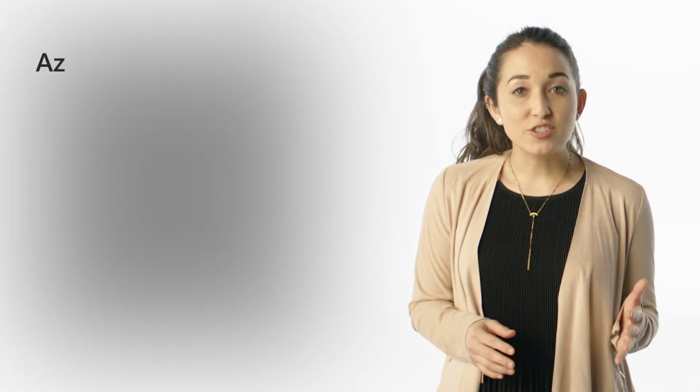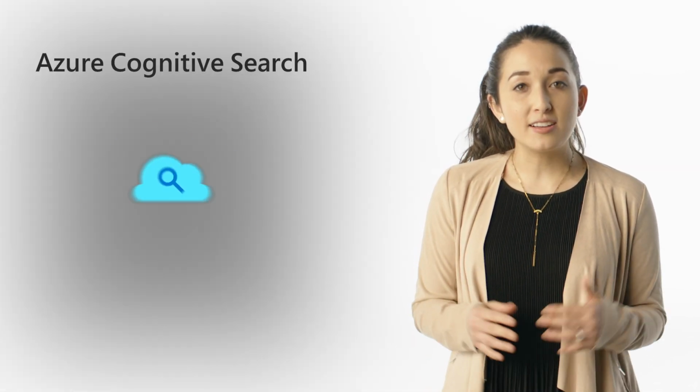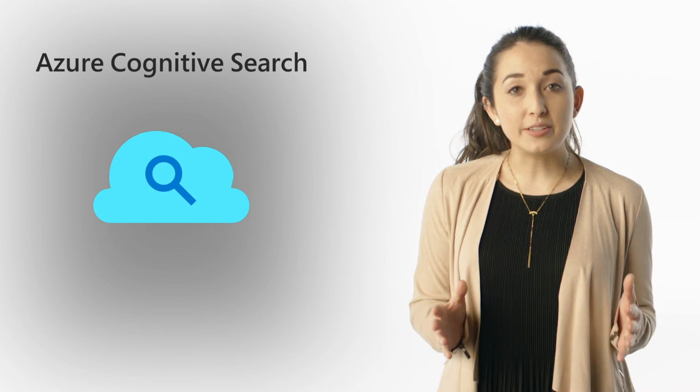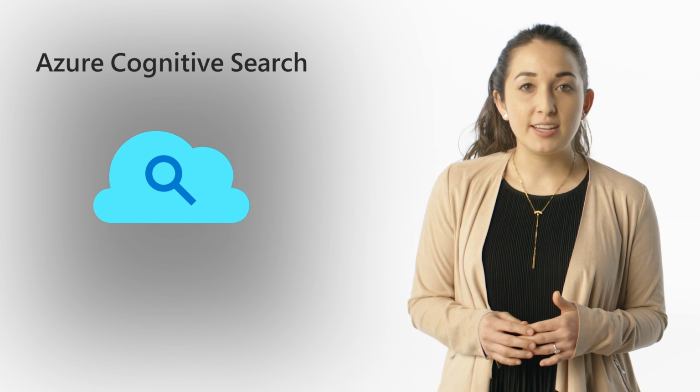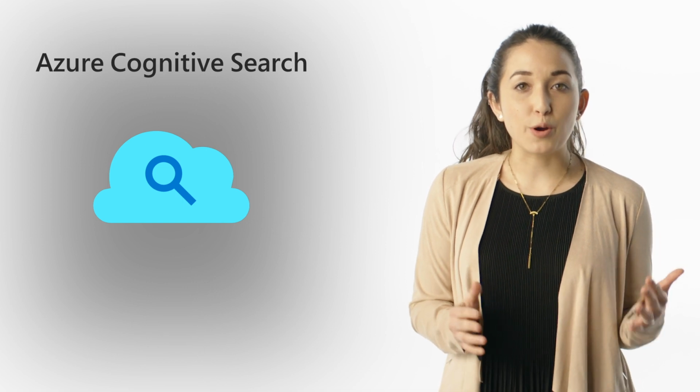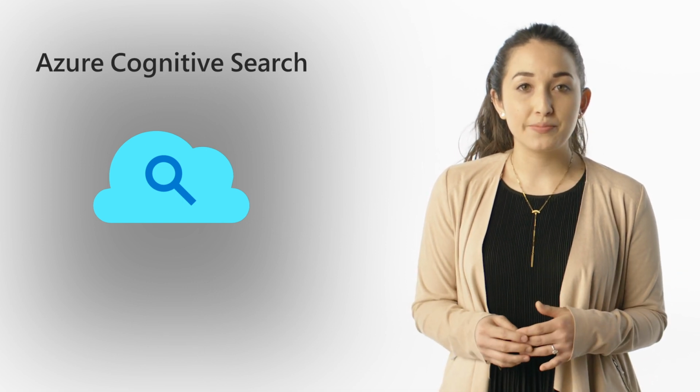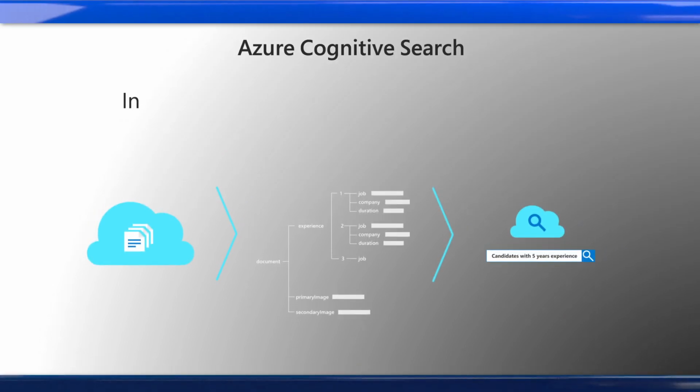The final step of automated document processing is searching your data. Azure Cognitive Search is the only cloud search service with built-in AI capabilities that enrich all types of information to easily identify and explore relevant content at scale. Cognitive search can be broken down into 3 steps: ingesting your data, enriching your data, and exploring your data.